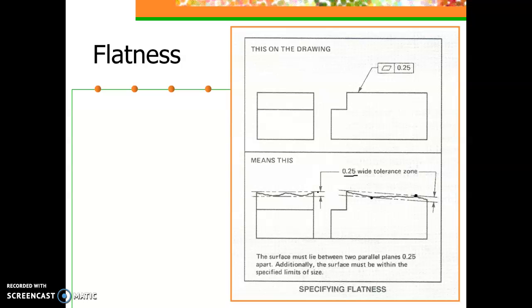Okay, and this can be in either direction and over a two-dimensional surface, picking the highest point and the lowest point. Those differences in elevation can't be more than 0.25. It doesn't necessarily mean, as I said, that in this example this top surface is sloping down. That looks like it's not the intention of the design, but that is not what's being controlled by this geometric tolerance. It doesn't matter that it's sloping down. What matters is the difference between the high and low points.